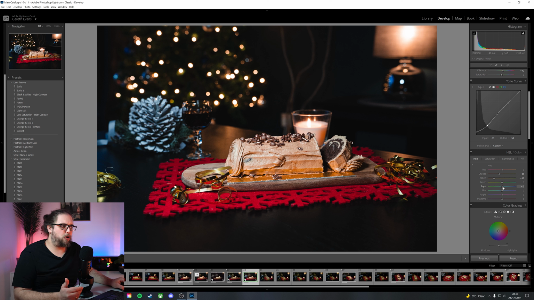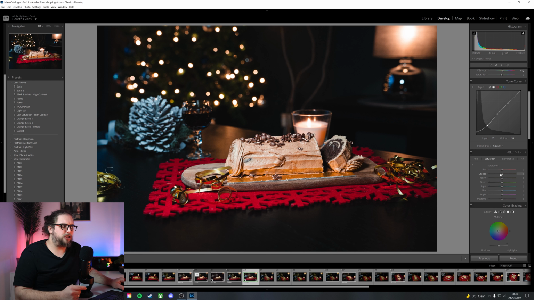I really like that. Aqua, I'm going to move over to more of a blue feel, rather than the blue over towards an aqua. That's probably not going to do too much, which is fine. And let's go into luminance here. Let's just bring the yellow up a touch. If I do that, you can see it's brightening the actual Bailey's Yule log there, which is ideal. I want to brighten the subject a little bit.